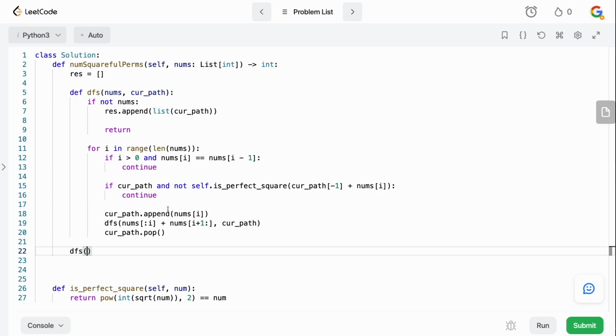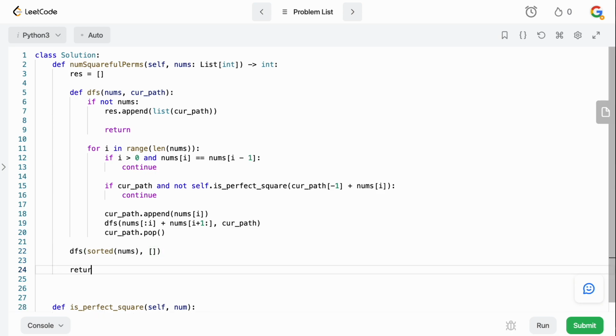And the way that we're checking these numbers only works if the numbers are sorted, right? Because if they're sorted, then obviously nums of I, if it's a duplicate, will be next to nums of I minus 1. So we actually want to pass in sorted nums here instead of the regular nums to ensure that we can actually do the check. This is the same way you do it in Permutations II. You need to pre-sort it. So we're going to say sorted nums, and we are going to pass an empty list because we obviously haven't made any path yet.